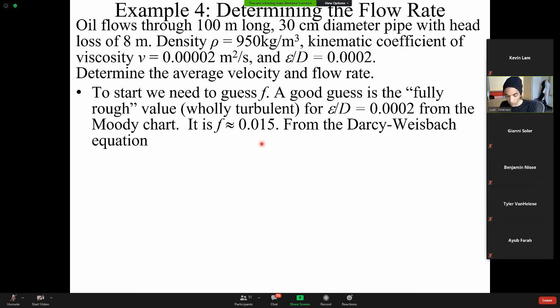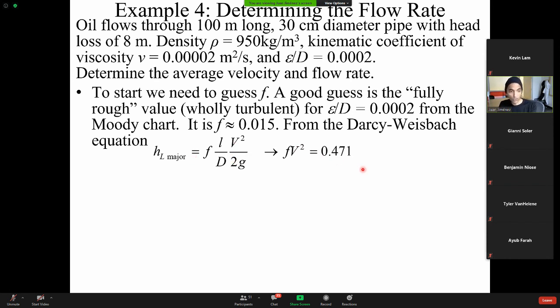So now I'll go to the Darcy-Weisbach equation, which is the head loss, just because we only have major losses, right? So we have head loss equals our friction factor times L over D. Those values were given here. We don't know the velocity. That's what we want to determine. And 2g, of course, we know. And we were given the head loss. So we rewrite it such that on one side we have friction factor, which we don't know, but we're guessing, and then velocity that we need to determine at the end. And these numbers just come from these others that we've calculated.